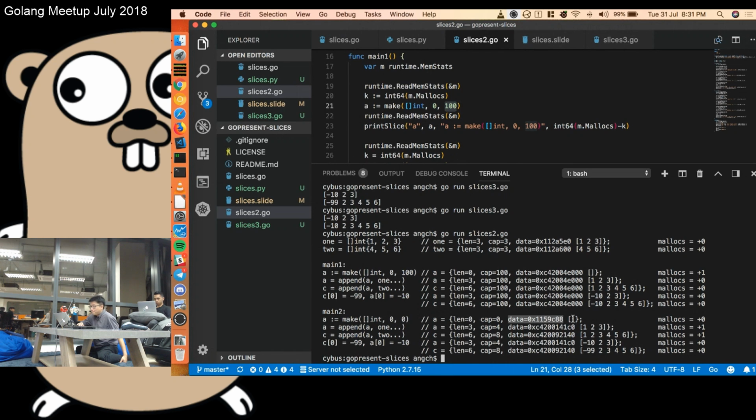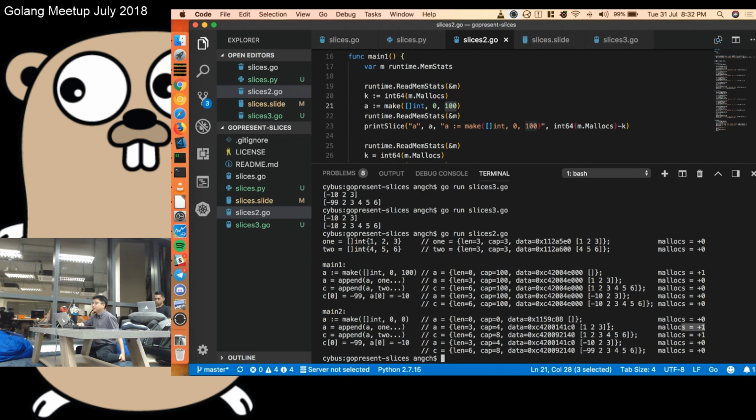No big surprises. But when we start adding the contents of 1, which is 1, 2, and 3, we realize that A over here originally cannot fit that particular data. So in this case there is a new array created. We didn't even say how big it is. We know over here 1 has a length of 3. Because it uses powers of 2, a new array location with maximum size cap of 4 is allocated and assigned 1, 2, 3.